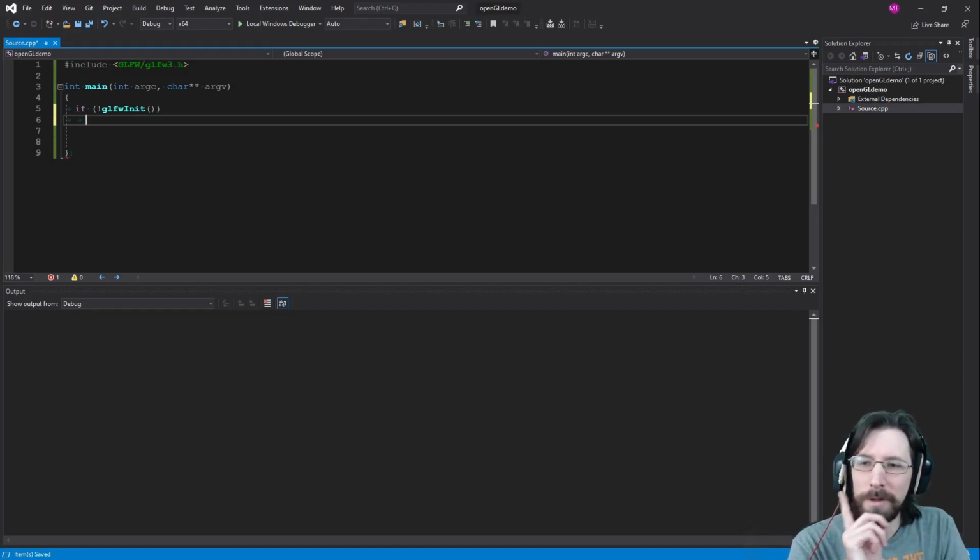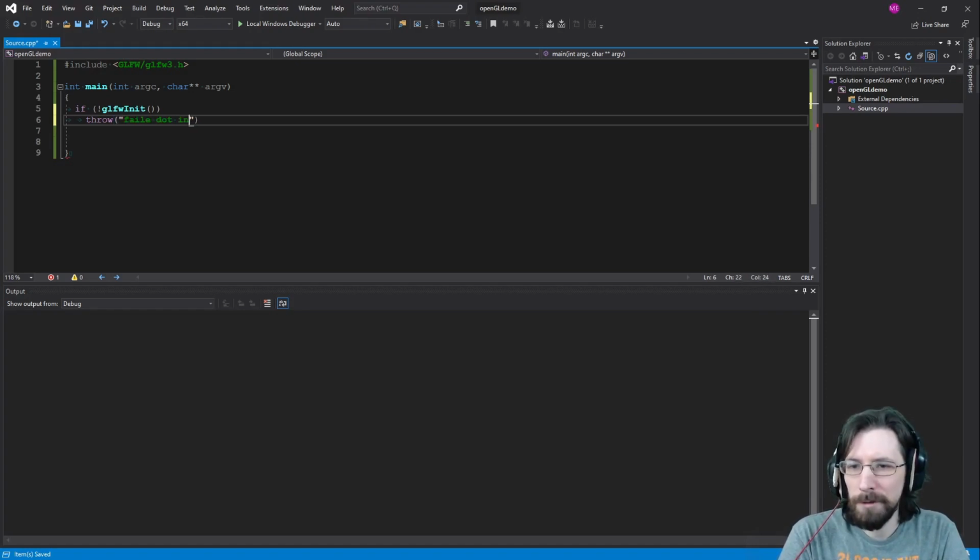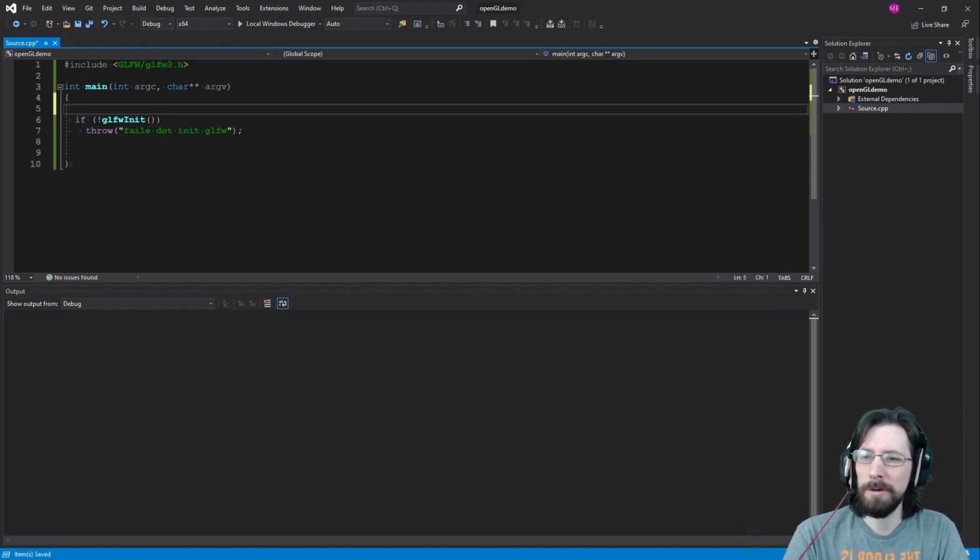So we're just gonna not whatever it is, and we'll throw maybe. Actually, I don't think you actually need to do this. I'll show you in a second. Throw failed to init glfw. All right. Well, there's another cool thing you can do with glfw before you start initializing it, and you can set error callbacks, which is very cool. You go glfw3 set error callback. I think that's right. Yep. And you got to give it a function that does a thing whenever there's an error. So we'll do error callback. I'll call it glfw error callback.